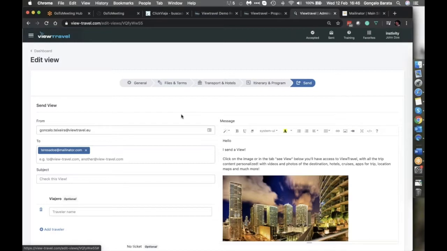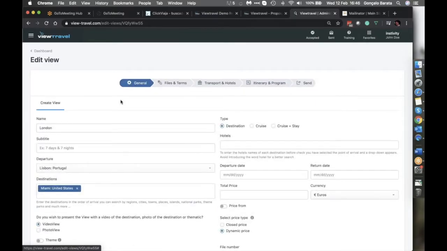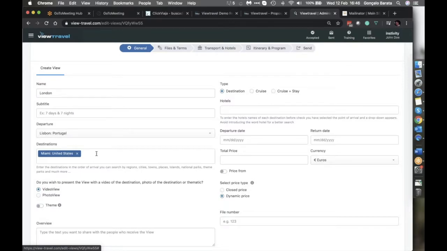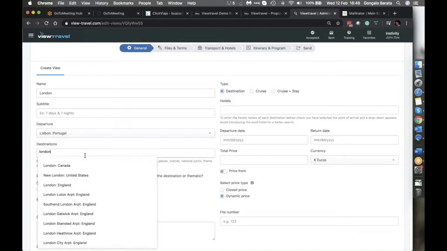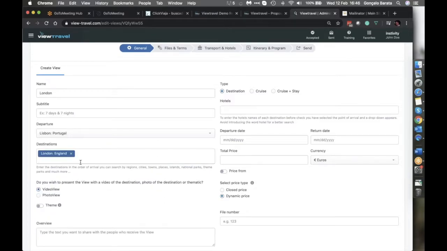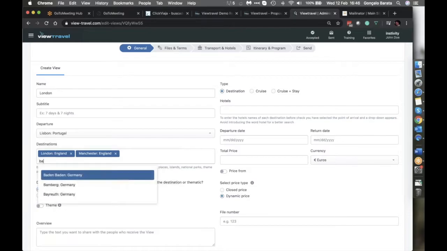Theoretically, if you wish to create a very complete view, you should follow all these steps in this particular order, but it's not mandatory. Let's come here, and now let's visit London. Let's go to Manchester, and then let's go to Barcelona.